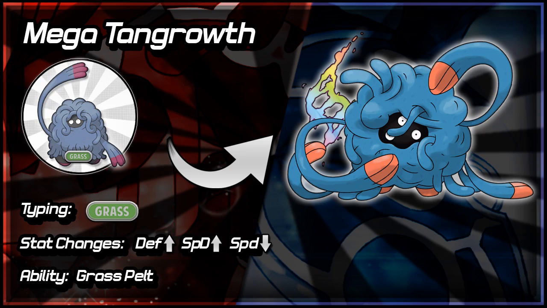Now, grassy terrain is one of the terrain moves, like electric terrain too. Basically, grassy terrain creates terrain that restores the health points of grounded Pokemon by 1/16 at the end of each turn, and increases the power of grass type moves used by grounded Pokemon by 50%. So what this grassy terrain would do is increase the power of grass type moves that Tangrowth uses. It would heal it up at the end of turn, and also with this ability it would boost up its defense. It does not affect fire type Pokemon, those with the ability Levitate, those holding an Air Balloon, or those affected by Magnet Rise or Telekinesis.